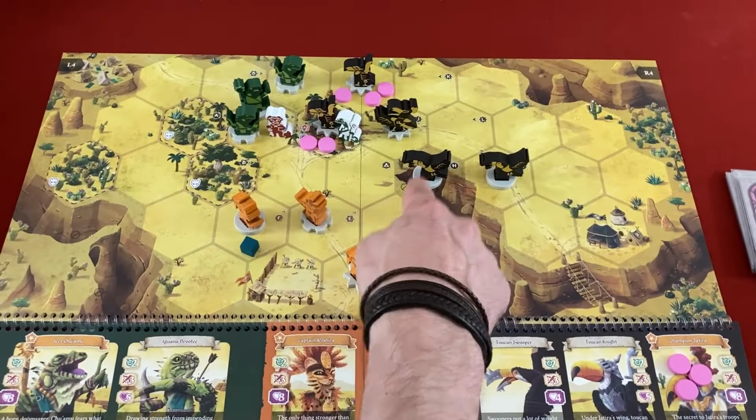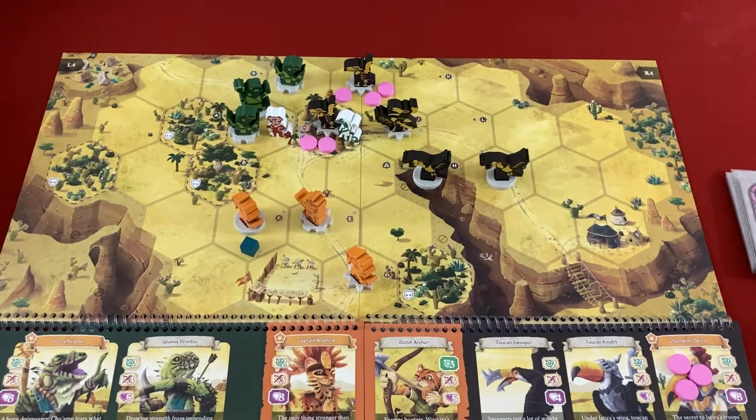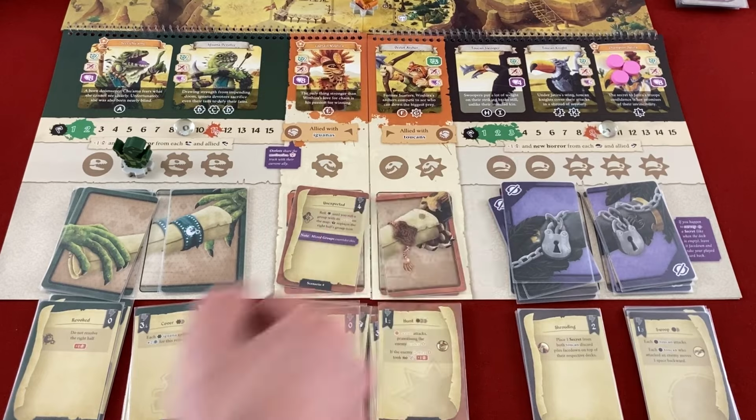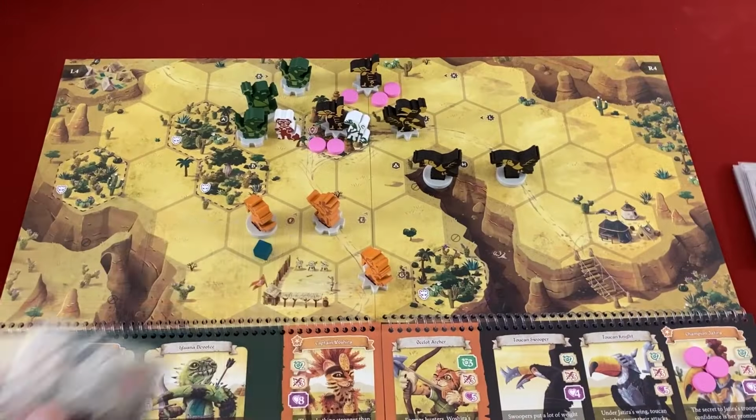Because these guys only have 2 range. They don't want to fight their friends, the Ocelots. They can't reach the iguanas, and they don't move backwards either. Okay, and then the Ocelots' revoked hunt happens. And hey, they're still not below where they started. But 9 and 10 is better than 11 and 11. All right, that brings us to another round.